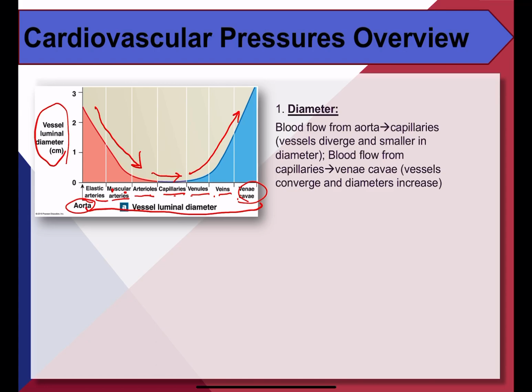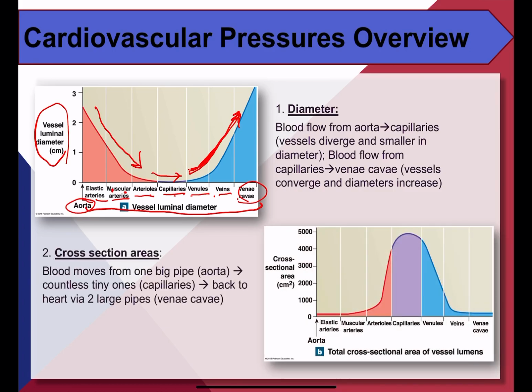All right, so in a sense, when blood gets to your venous circulation here, the blood vessels converge again back into bigger tubes as they are routed back to the heart, okay? All right, so the cross-sectional area, kind of like the surface area of the blood vessel, however, is the opposite of diameter. Cross-sectional area means that if we were to cut open the blood vessel and measure the total surface area of the tube itself, that is what that means.